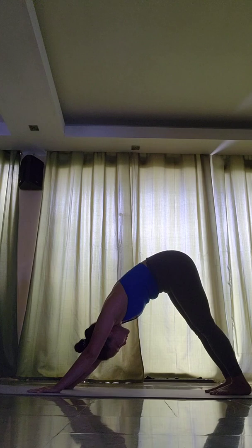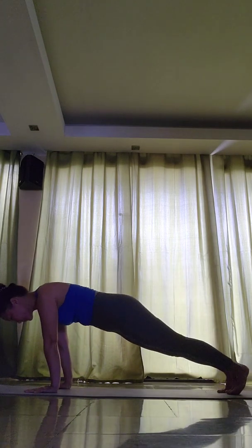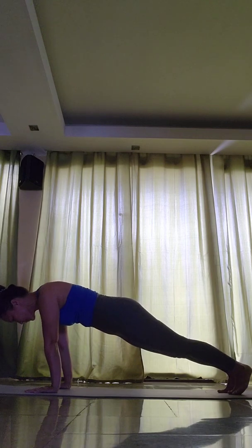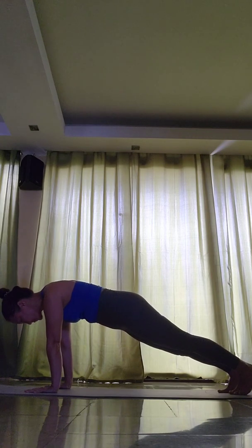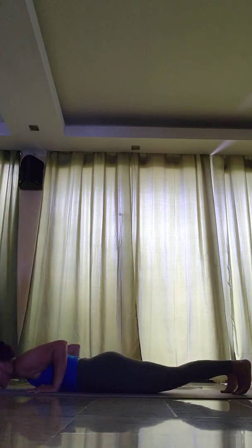On the next breath in, bring your shoulders to come above the wrist, plank position, top of push-up. Take a full breath here, lifting up out of the shoulder joints, broaden the upper back. And then take the whole length of an exhale to lower all the way down onto your belly.